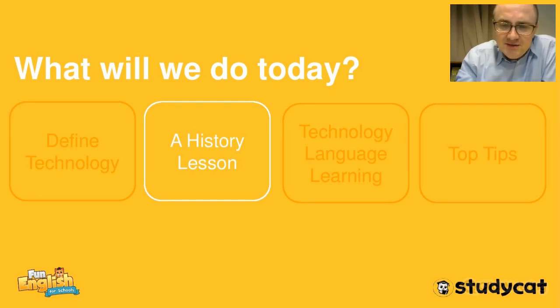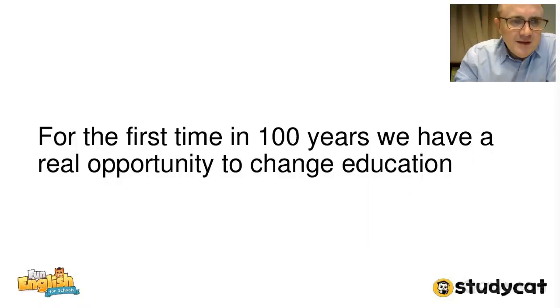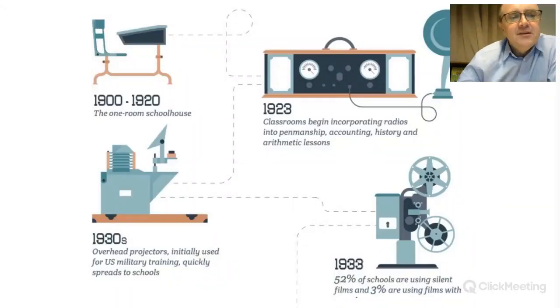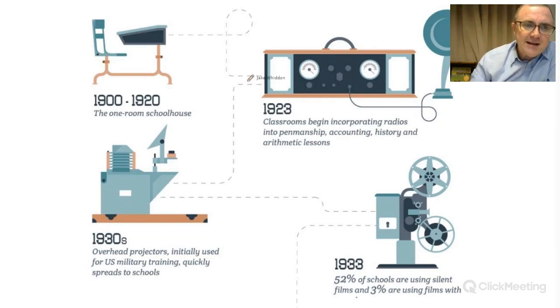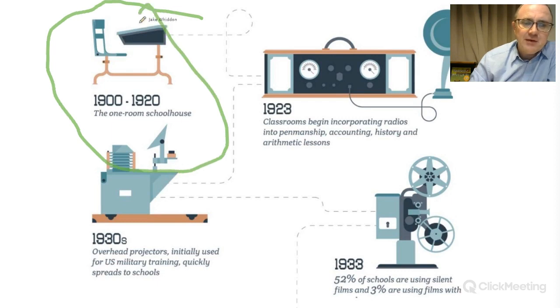So let's go for a history lesson. I'm just going to talk now so you can just watch this nice history lesson and I'll share it out with you later. So I think for the first time in 100 years, we have a real opportunity to change education and language learning. So let's have a look here. This is back in the 1920s. We had just a desk. That was all we had.